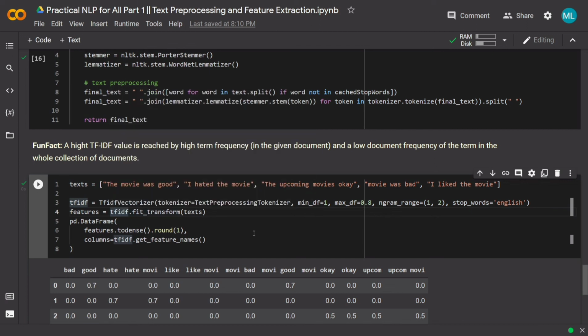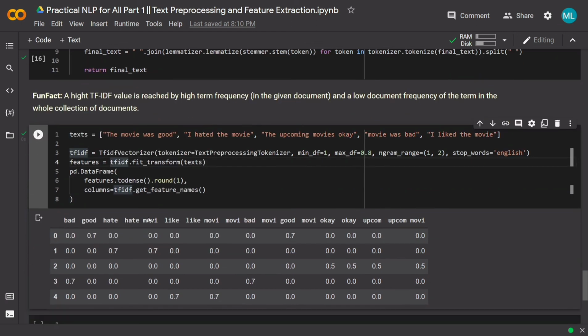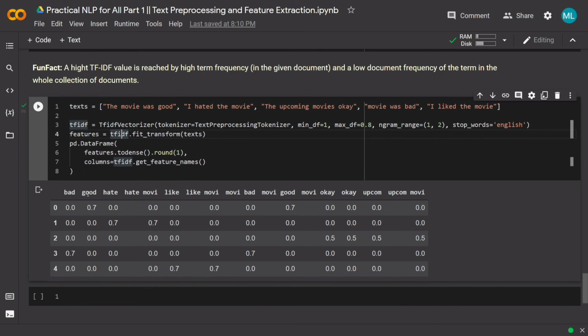As you can see, we have a data frame here where for each of the 5 reviews we have a TF-IDF score. Somewhere we have scores as high as 0.7, somewhere we have 0.5, but most of them are 0. When we say 0.7, that means this particular word gets a bigger advantage as compared to, let's say, a similar word which has a score of 0.5. That's how TF-IDF identifies the important tokens in our sentence.